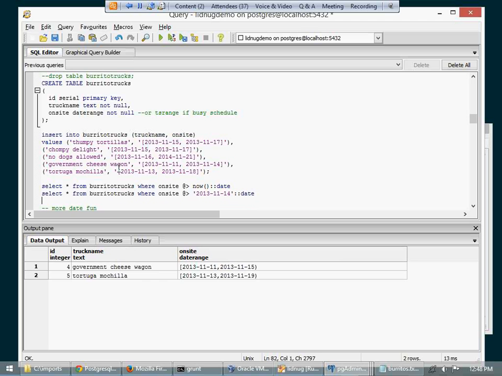We can use these range types as constraint filters and constraint functions on top of our table definitions. I don't have the code off the top of my head, but we could do some sort of constraint and not allow an overlap for a location. All right, you can look at all of it. There's just a lot of really cool things you can do to make sure that at any given time when we're trying to insert data, or maybe our application code is just real loosey-goosey and doesn't understand these checks, at the database level we can be very strict about not allowing range overlap, or allowing range overlap of two or three times.